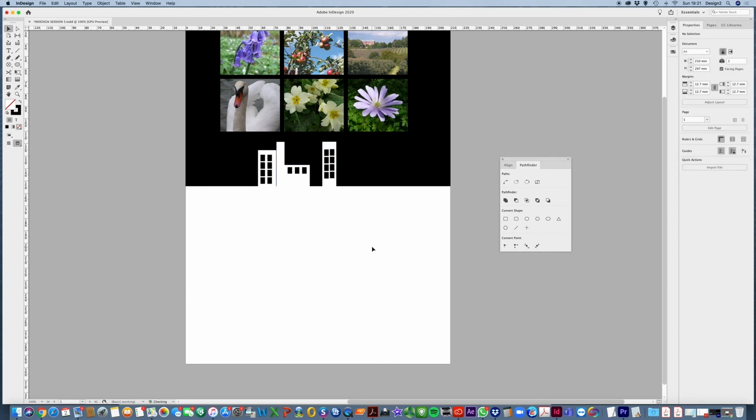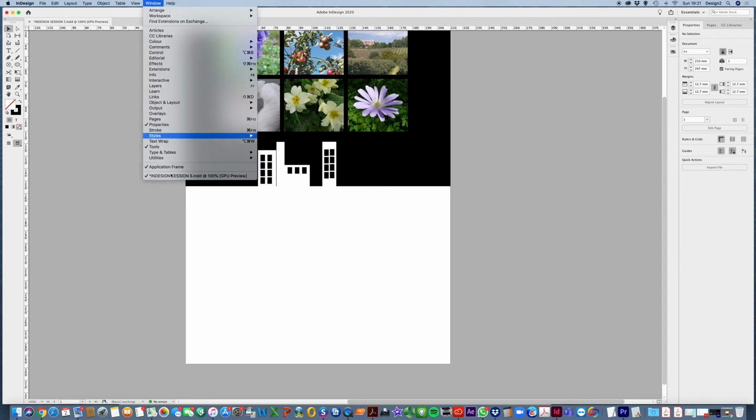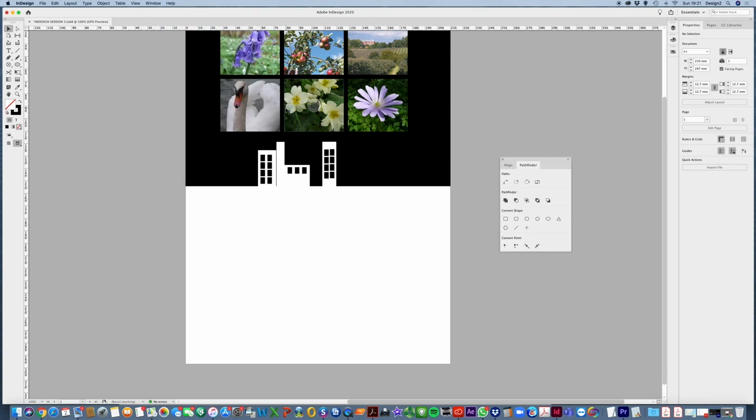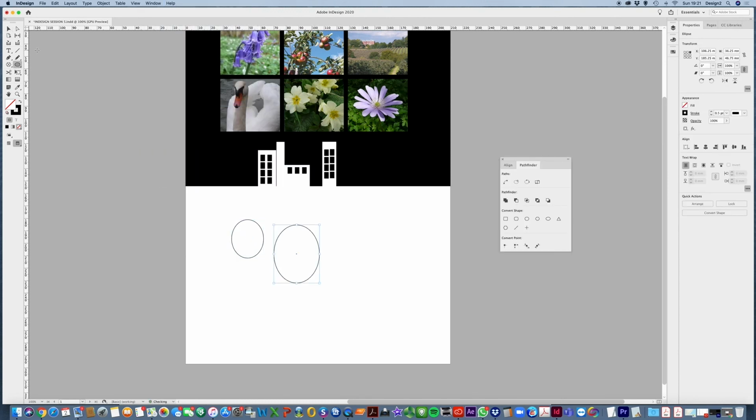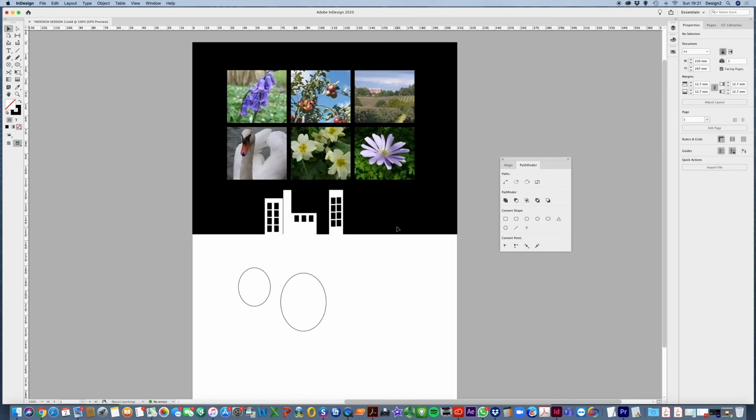Okay, so that is your Pathfinder tools. You find them up in Window and down to Object, Layout and Pathfinder. Or as soon as you start to select more than one object, you will find it comes up on the properties. There we go. Pathfinder, there we go, along here with the same features. Excellent. Well, stay with me for the next session where we will be looking at the pen tool.